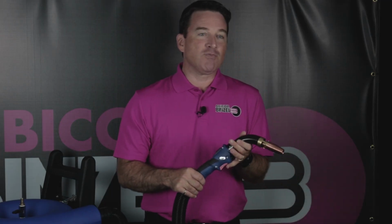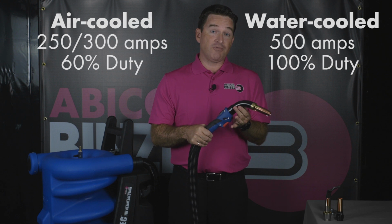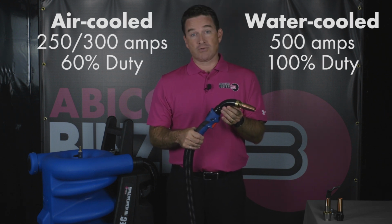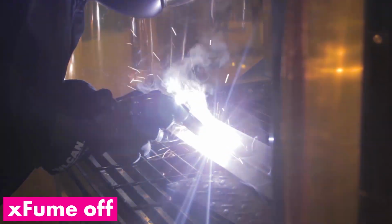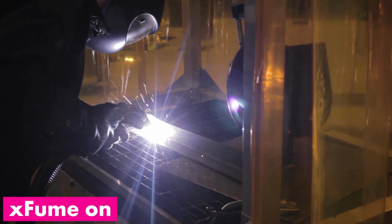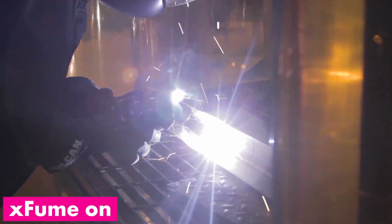The xFUME Smoke Extraction MIG Torch comes in a variety of capacities from 250 amp to 500 amp, in air-cooled or water-cooled versions. With this torch you can effectively capture smoke from MIG welding, whether you use a solid wire, a flux core wire, or a metal core wire. It is especially effective with flux core wire that creates a lot of smoke.